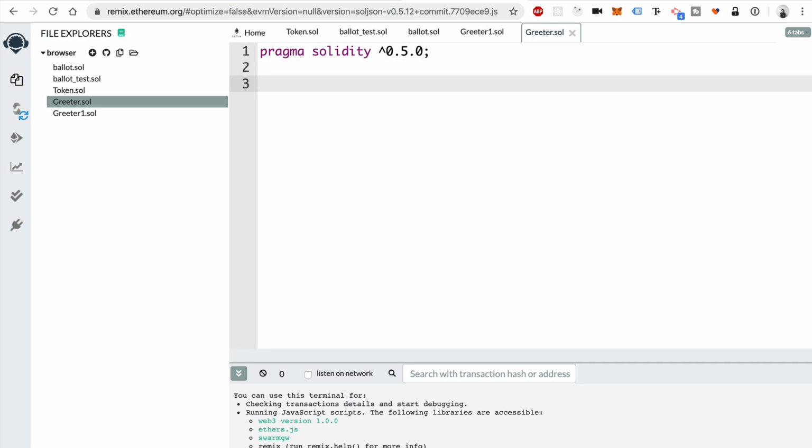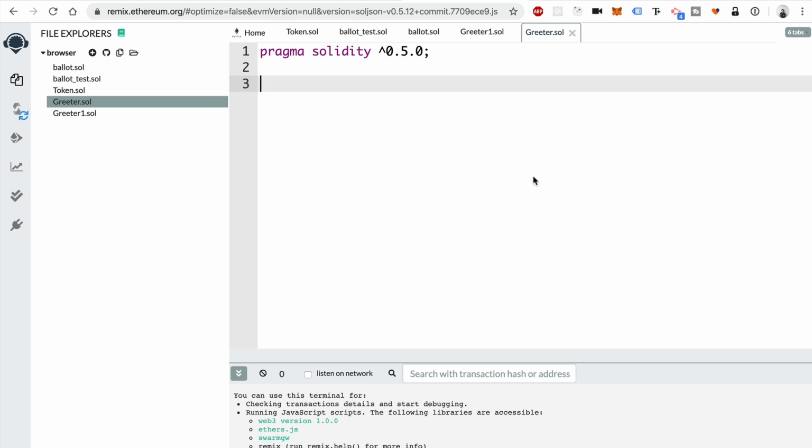All right, so what we're going to do is create a smart contract called the greeter contract. And this is a famous smart contract example. You can find it on the Ethereum website and stuff like that. So essentially what it does, it's very basic. What it's going to allow us to do is return a greeting. So we'll be able to call a function and it'll tell us what the current greeting is. And then we'll add our own functionality to this where we can update what that greeting is. And then we'll be able to call the function again and see the new one. Okay, so it'll make sense as we build this out, but it's pretty simple.